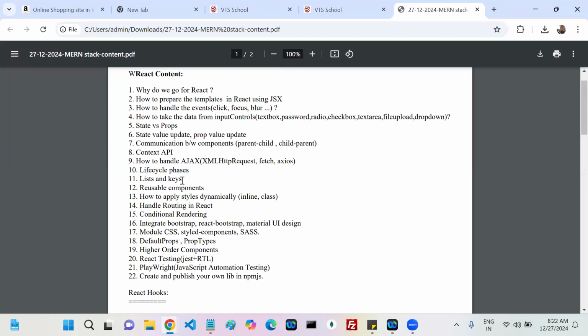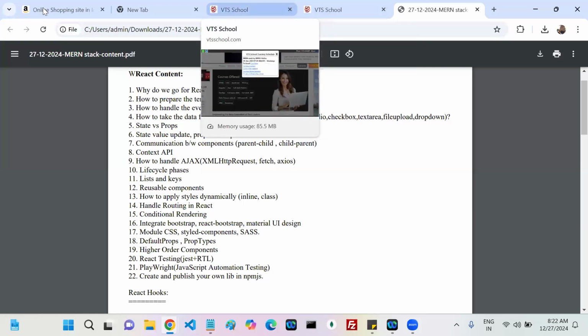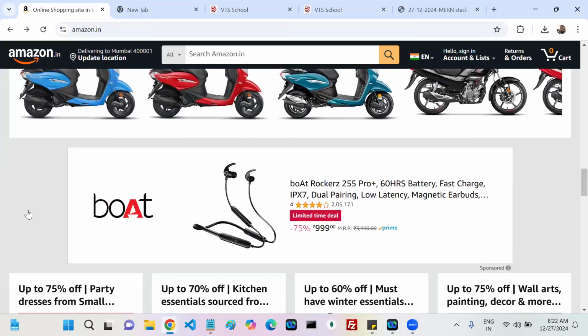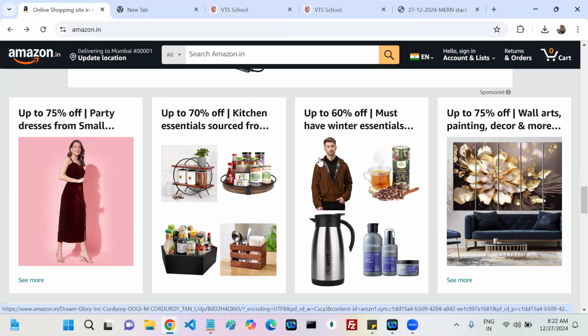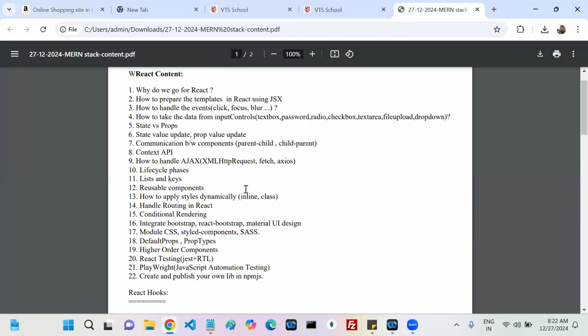The next one is lists and keys. This is the concept we are going to use for reusability. See here, you created a list of cards, or not? You created one card only, but you prepare dynamically a list of components, four or 400, whatever it is. How can we iterate my card 4 times or 400 times? We have one concept, lists and keys. Reusability: you created a component and reused it in multiple places, right? It is nothing but a reusable component.